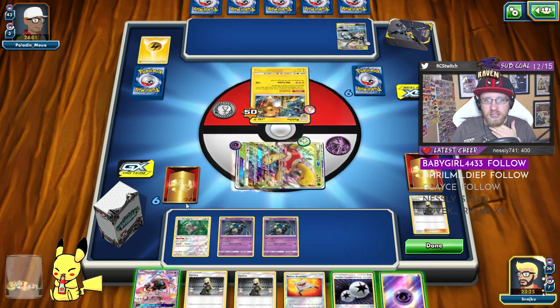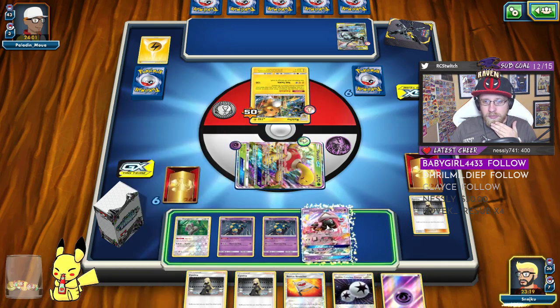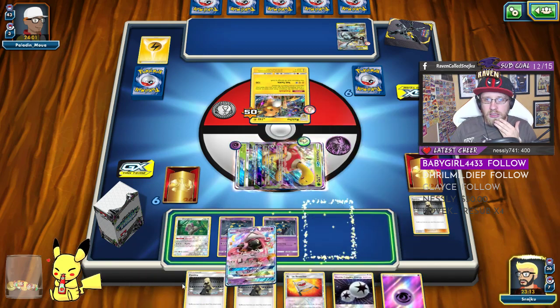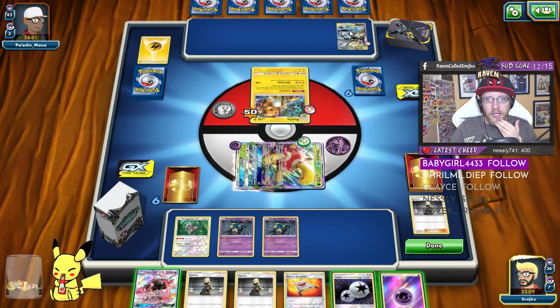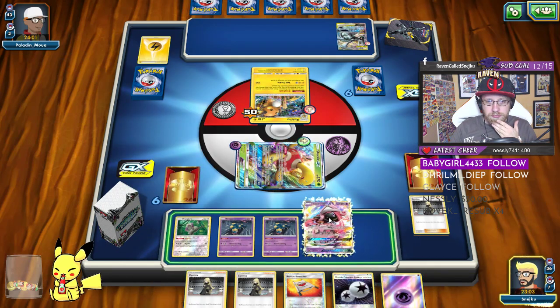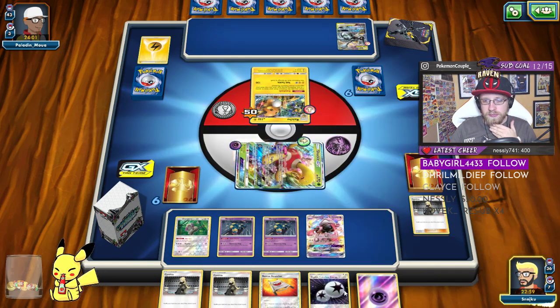actually when Shuckle is electrified. So I can prepare myself for the next turn. So wait, I have to think, because this is my biggest threat. You know what? Okay, I'm gonna go Guzma. I'm gonna go and find Guzma for the next turn.